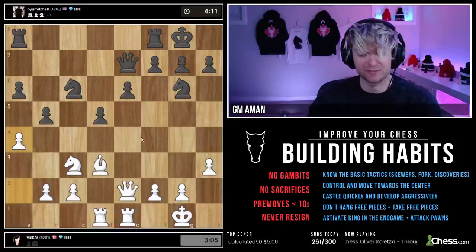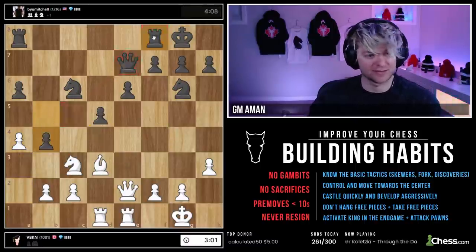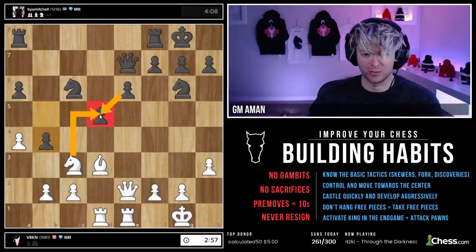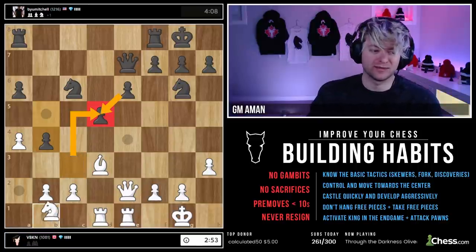Pinning something is one thing. If there's a queen here and a king here, and I go bishop here to pin it, that's a pin. Yeah, it's a tactic. But doing this, I'm putting a piece on a square where seemingly it will be taken for free. So I think that's a little advanced.